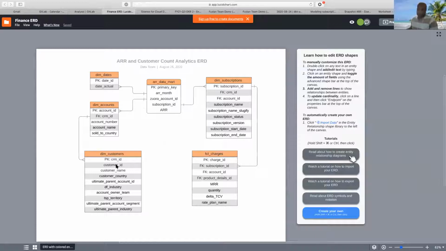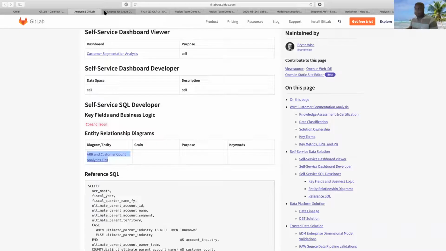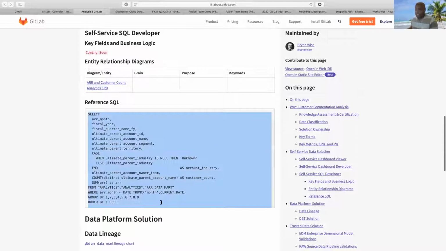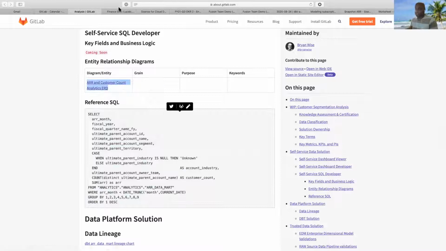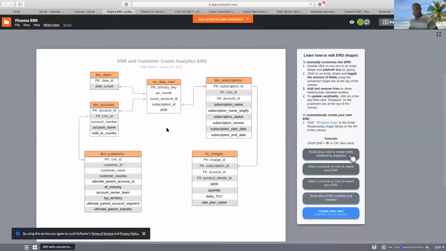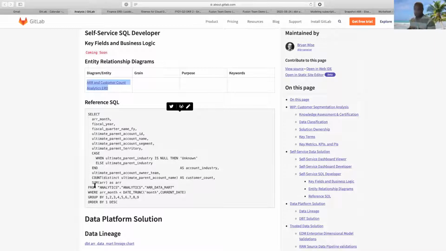A SQL person will be able to come in here, look at it, and say, oh, okay, here's how I can join all these things together. So that's the idea of the ERD. We have reference SQL. We have a MART layer, similar to the product geolocation that Derek shared. We have a MART level table that will be really easy for your SQL 101 user: just select some columns from this table, very basic, very easy to use.